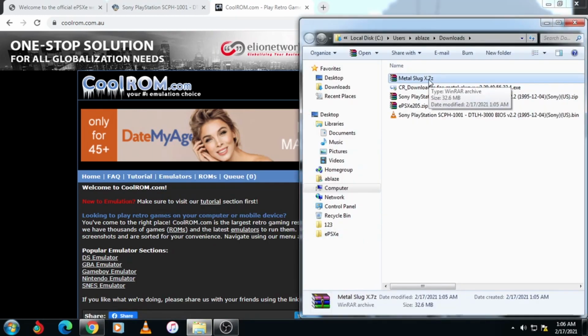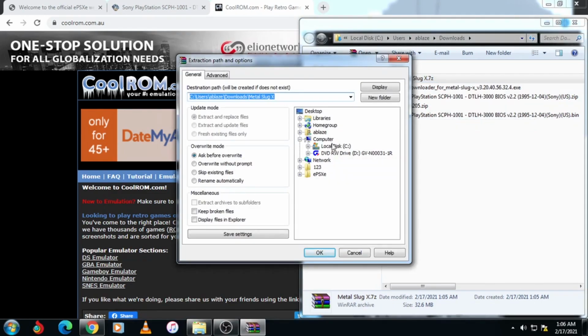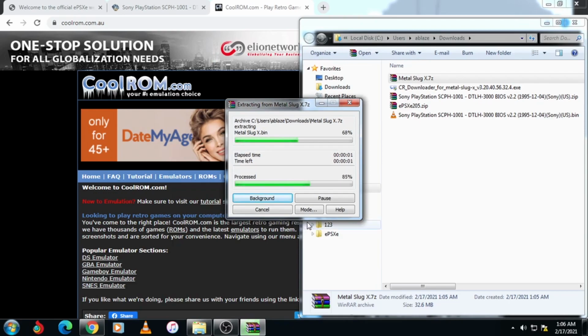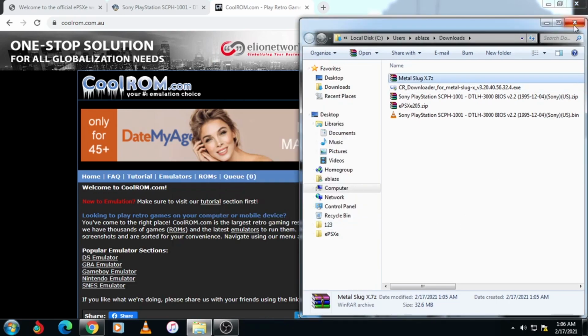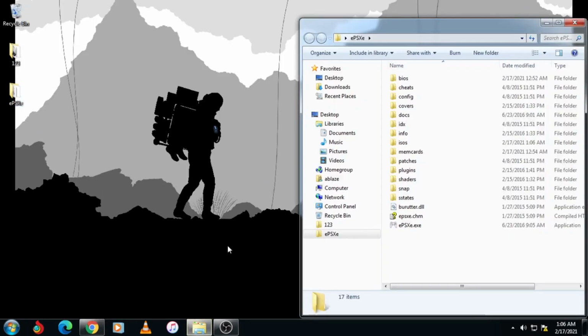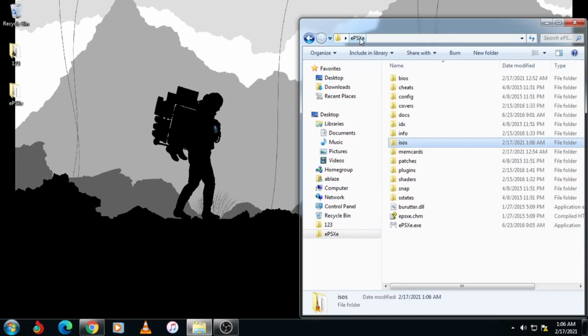Okay, so after downloading the ISO, you would want to extract those files into ePSXe, then to ISOs. Okay, so let's go and check it out. Okay, so the ISOs are here. Actually, there's no need to do this, but it makes life easier.